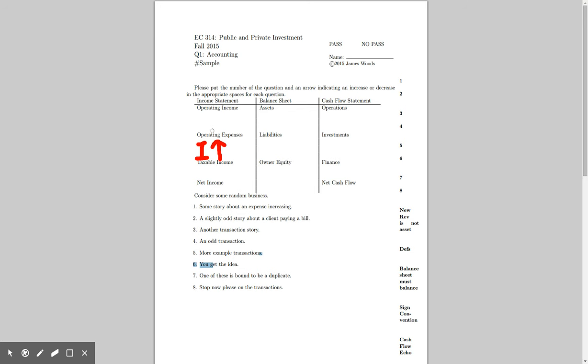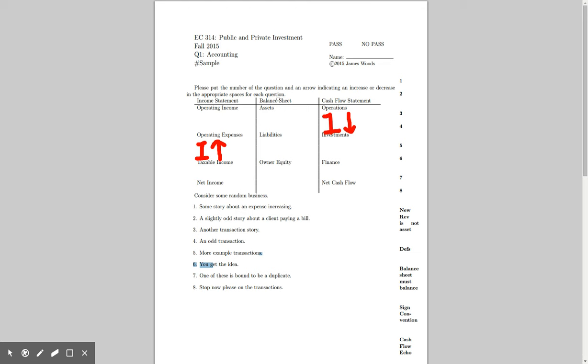Changes like this increase in operating expenses are supposed to reduce net income, and that's also supposed to, if you look at the keys, result in a decrease in cash from operations. So I just put a 1 there and a decrease there. So when you're done, you'll see lots of numbers and up and down arrows along here.